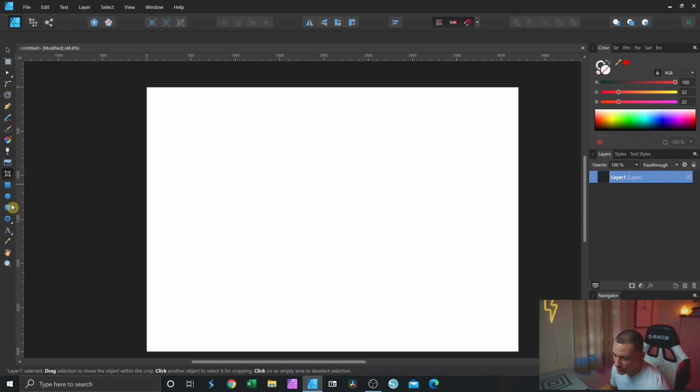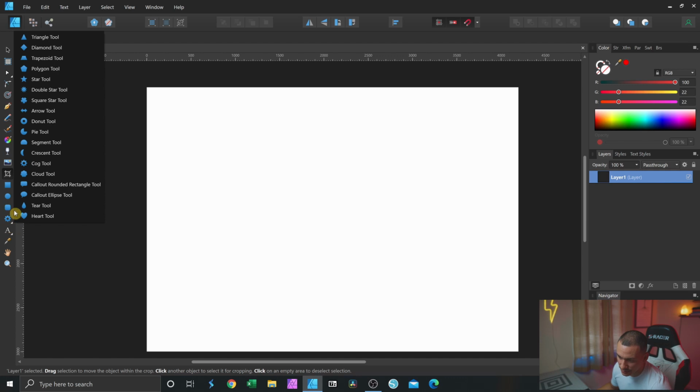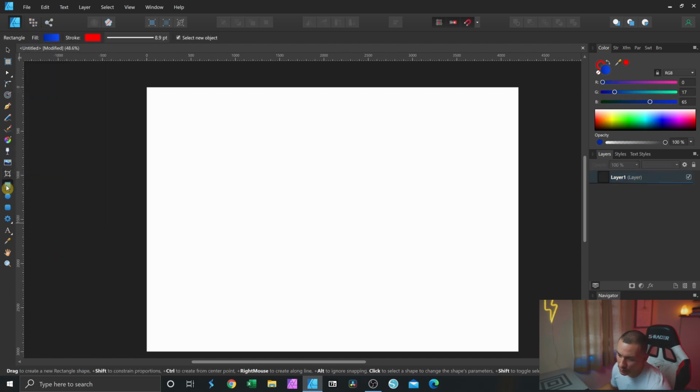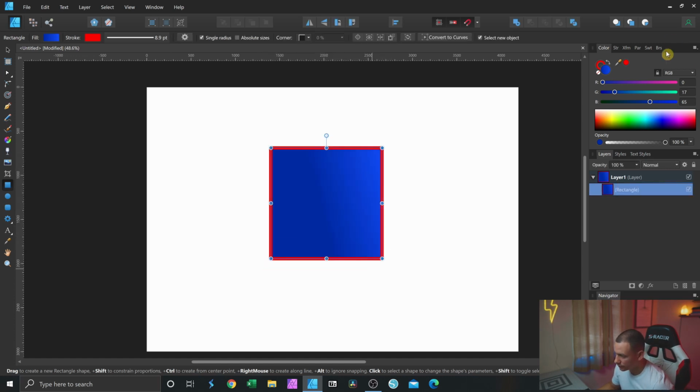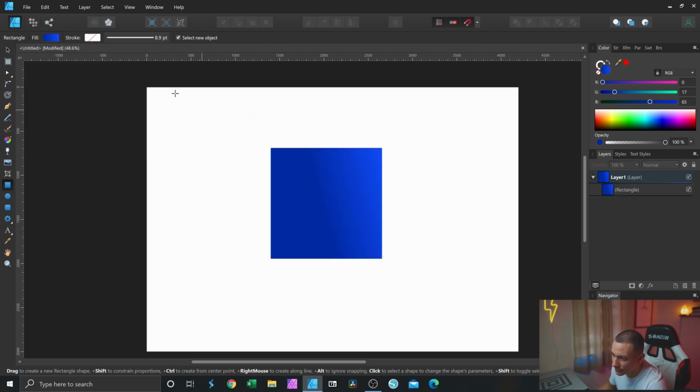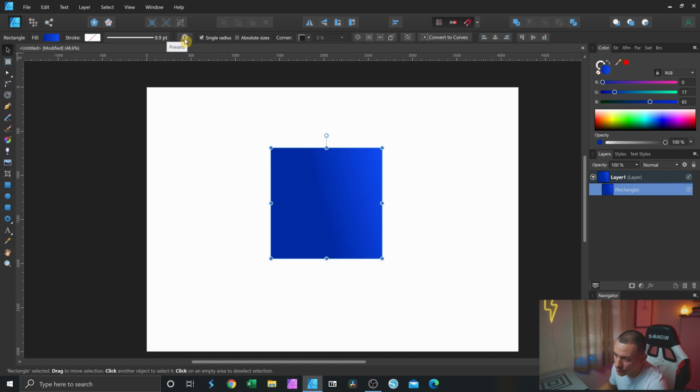The next tools we're going to have are the shapes, okay? I'm not going to go through all of these because they pretty much work the same. So we're going to click this square. It has that gradient still, that's funny. Grab this right here and let me show you what you can do with this. You can also give it a stroke up here, the way we had it in the beginning. And right here, you have the presets.